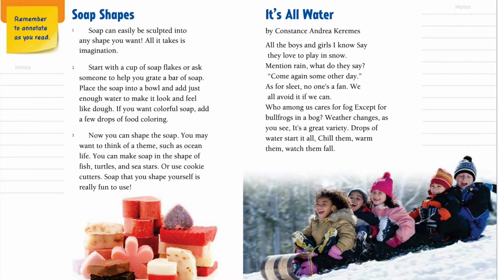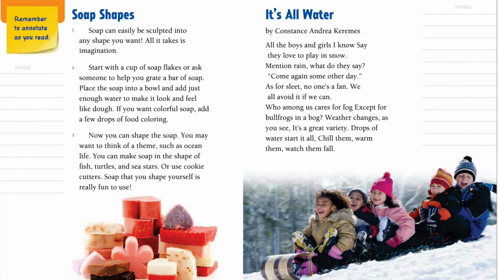So in this case, it's called Soap Shapes, and I'm wondering what that means because most of the soap that I use is liquid soap and you can't really make it into shapes. But I see from the picture down there that this soap is in a solid form. It's more like a bar of soap. So I'm guessing that that's what they mean. And I see some shapes down there. I see a flower and I see a heart. So maybe that's what they mean, but I'll have to read on to find out more.